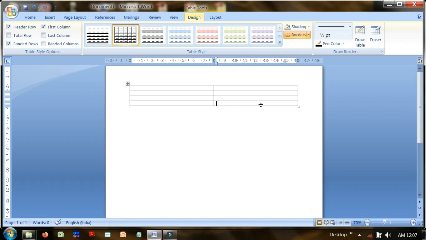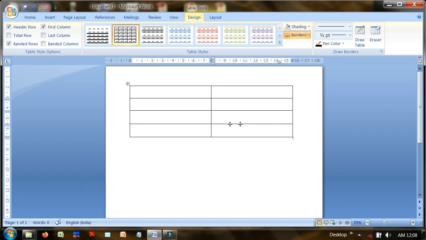Okay, now another point. For this row I need one more partition here, that means only a column in a row. We can do that in two ways.